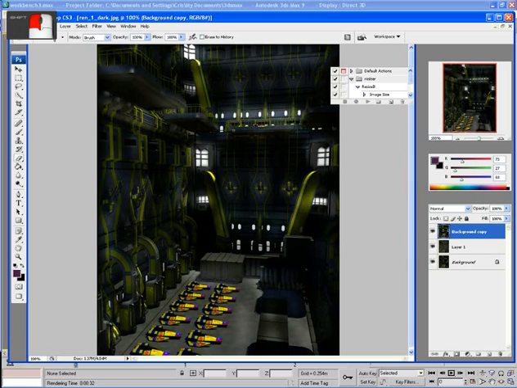Tiny bit of highlight along the bottom here. Along here too. Mainly because it looks nice. Okay. Yeah, it looks fine. I'm quite happy with that.